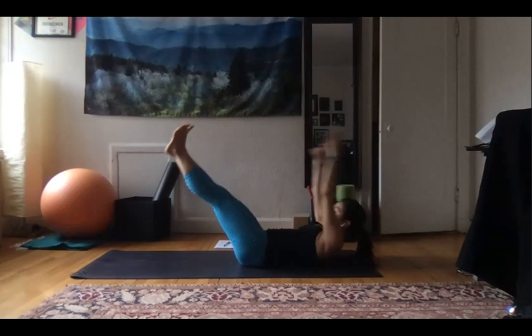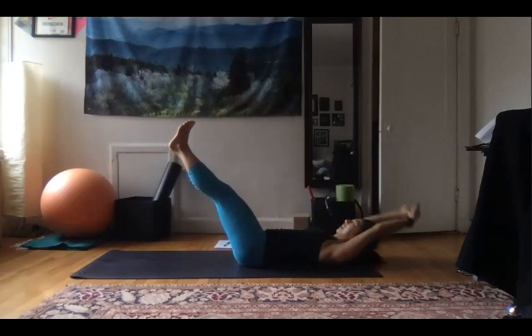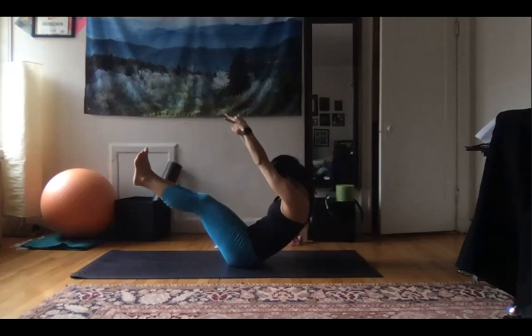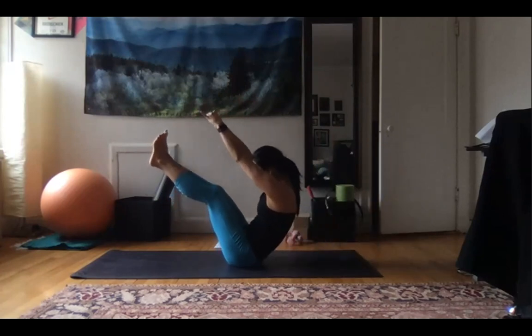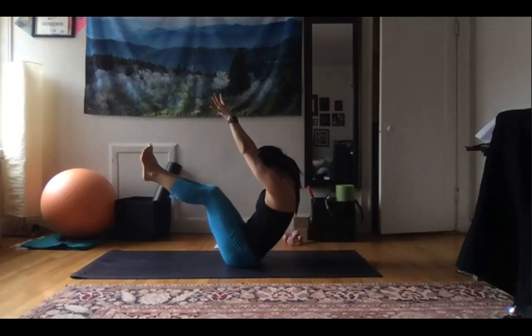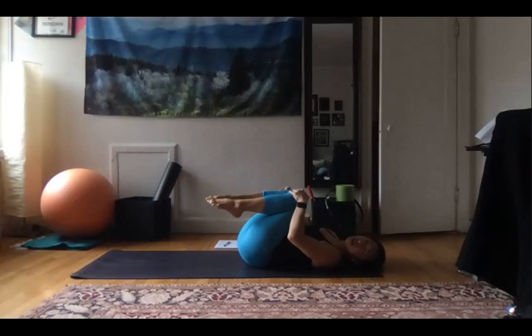You have this for 4. Roll it back down. Good. For 3. Roll it back down. For 2. And last one. Lift it up. And roll it back down. Good. Hug your knees in towards your chest. Circle out your low back.